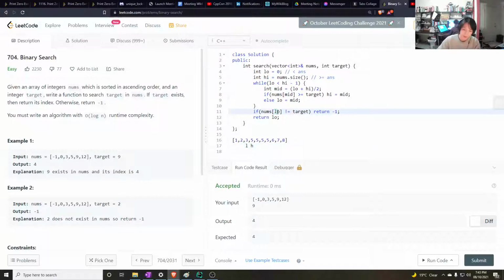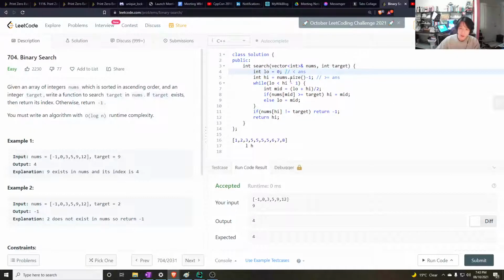So if high is less than or equal to target, return -1, otherwise return high. I need to make sure that high is somewhere within the array, otherwise this will give me an error. Right now it's nums.size, so to guarantee that it's within the array, I can do nums.size - 1.